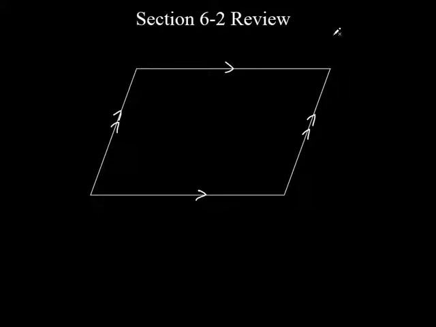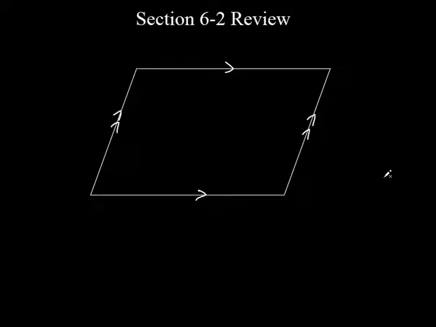What does it mean to be a quadrilateral? Somebody tell me. Danielle, tell me what a quadrilateral is. Quad meaning what? Four-sided figure, that's right. It's four sides. So this is four sides, isn't it? But this is more specific than just any four-sided figure. This is a quadrilateral that has both pairs of opposite sides parallel to each other. That means it's a parallelogram.